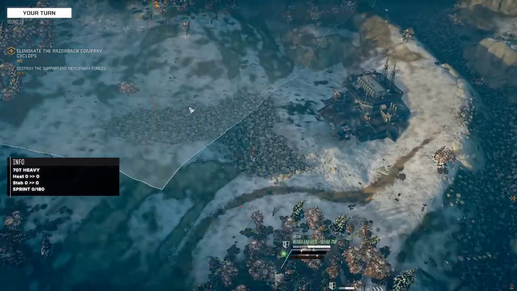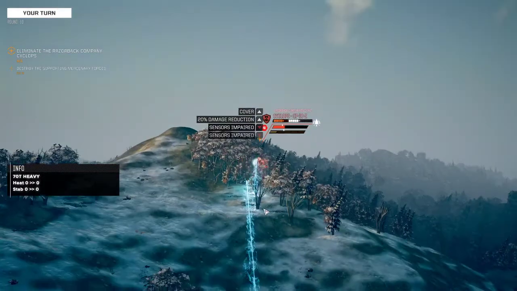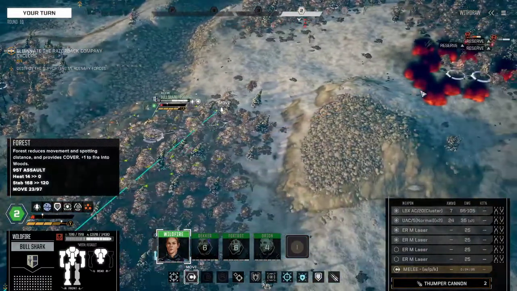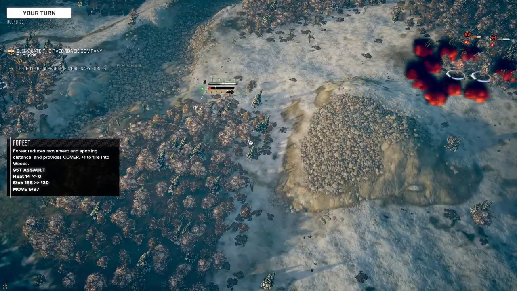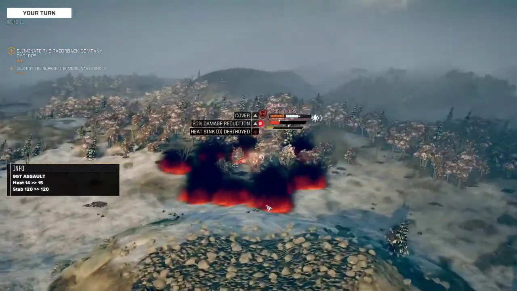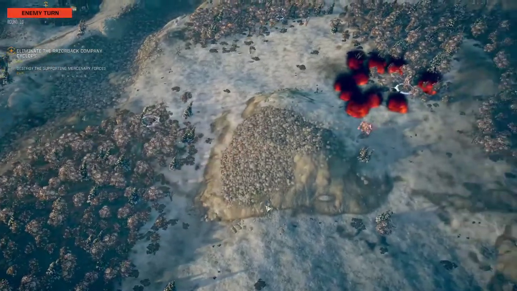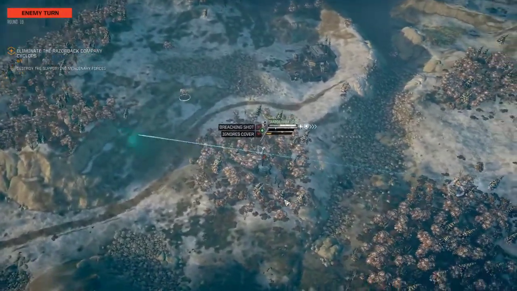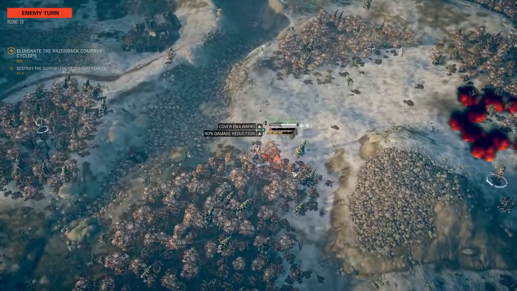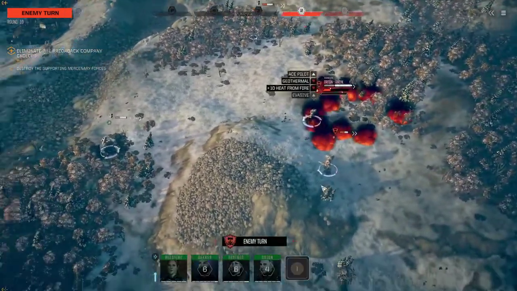We're gonna continue to move this way. And if we're lucky... He's panicked now. I'm here. Heat sink destroyed, that's good. Scored a critical hit. Okay, through the flames he goes. And missed, good. Oh, he's in the fire.